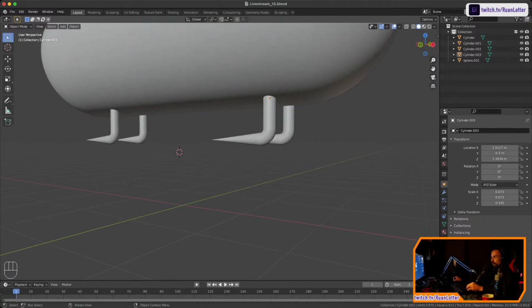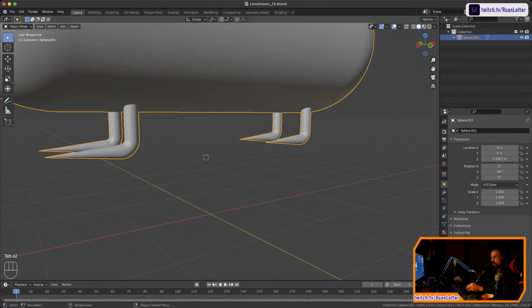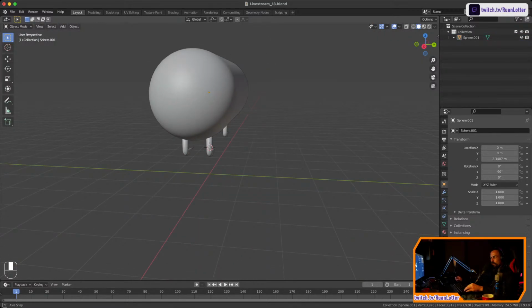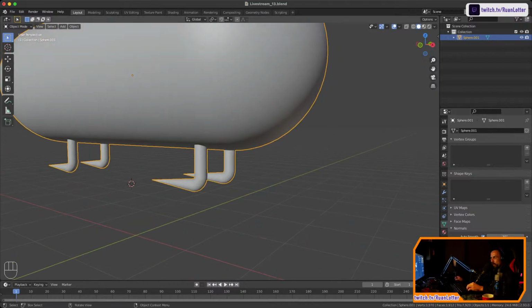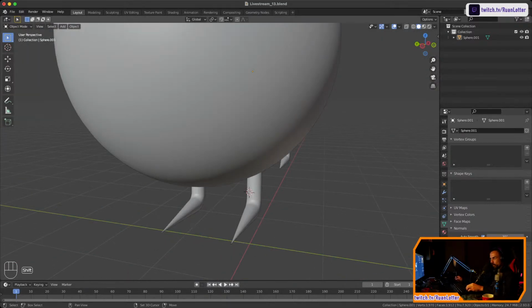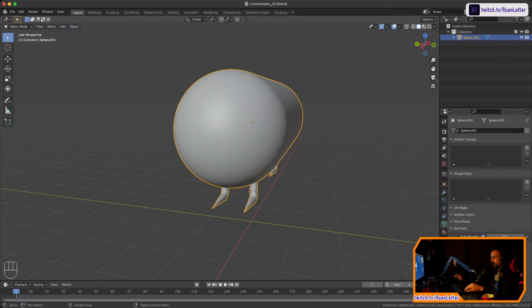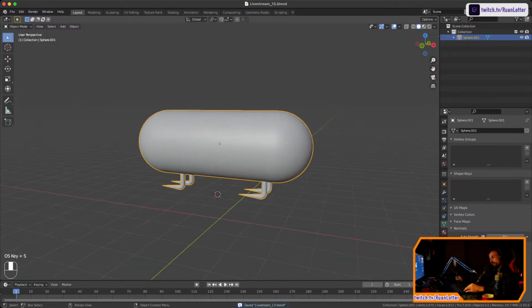So now what we can probably do is we can probably join all these together. So we have one object, and we can probably shade smooth them as well. What we can do, let's just enable auto smooth. Then we should be able to get these edges. There we go. The sharp edges, because sometimes if you do auto smooth, it will do some weird things to your sharp corners and sharp edges. So we have the basic shape.